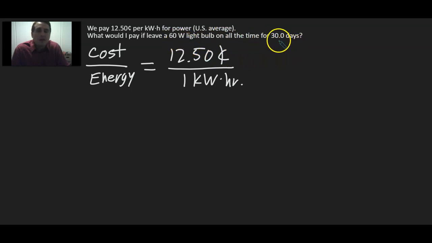Well, let's figure out how many kilowatt hours that is in terms of energy. So first of all, the power is a 60-watt bulb. Let's go ahead and get that in kilowatts. Let's go from watts to kilowatts. Now, what we could say is that there's 10 to the minus 3 kilowatts per watt.